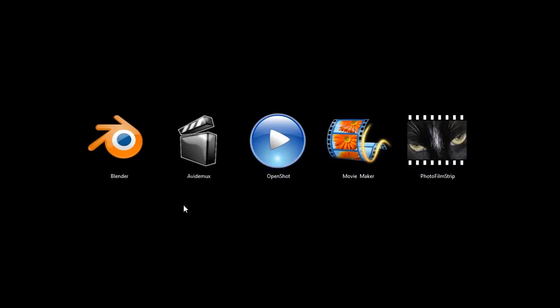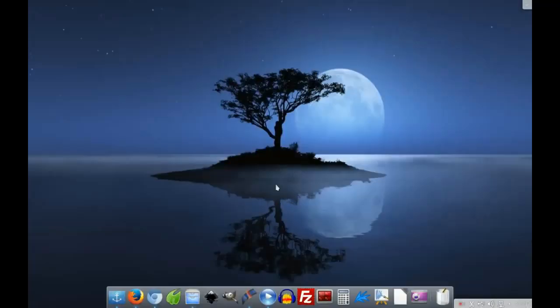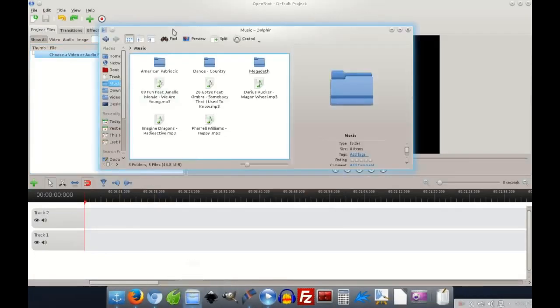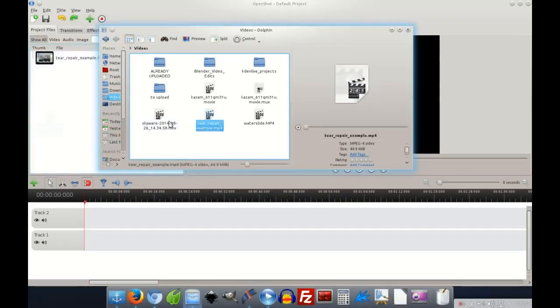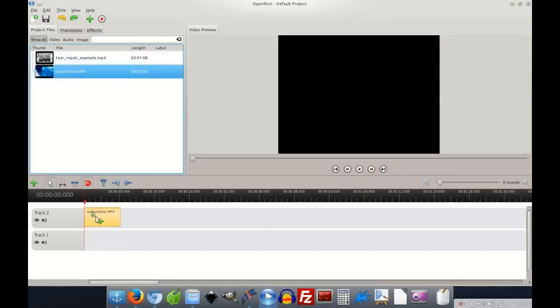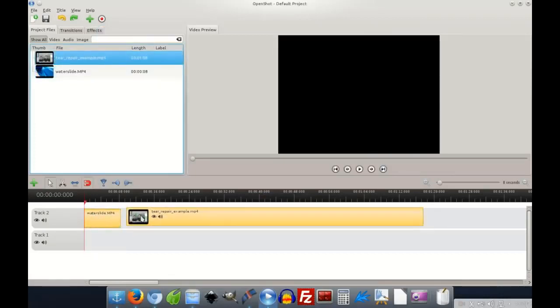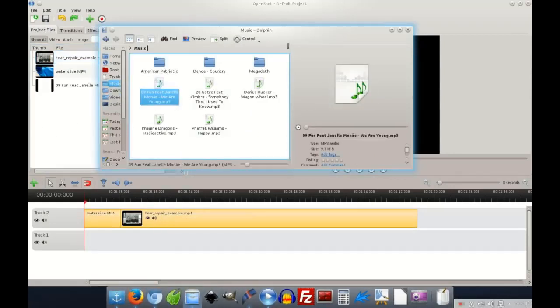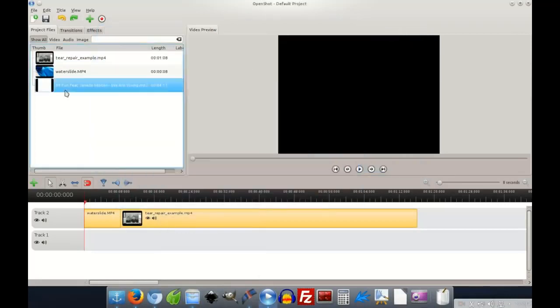OpenShot. This one I'm going to switch over to a Linux computer to show it to you. So I'll switch over to that now. And here we are. So this is OpenShot, and I'll just quickly drag in a file and show you. They all kind of have a similar interface. So if I do a couple clips here, you can just drag and drop them right in, and then we drag it down here to the tracks, and then we've got some different things here. I can also do audio files. So if we do music, we'll just do a couple different things.